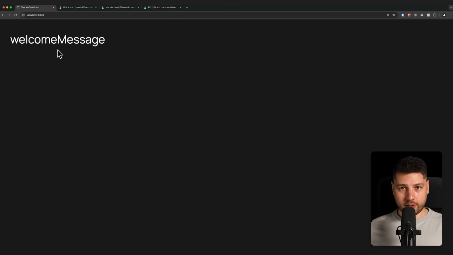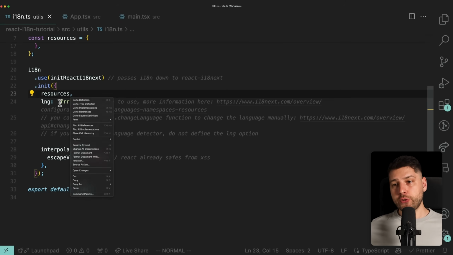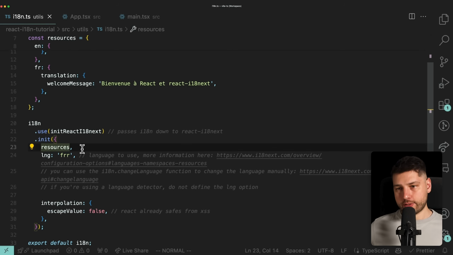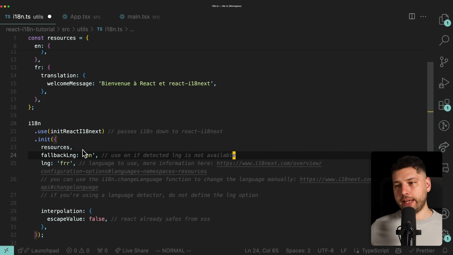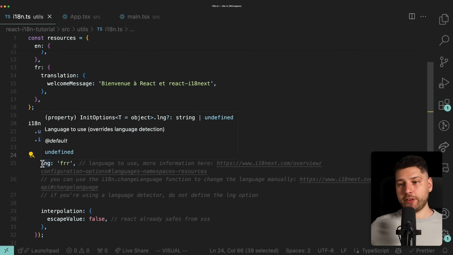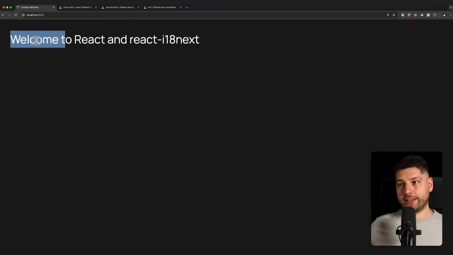Now, one thing that you can do to actually prevent this is inside of the init over here, inside of this object, you can provide a fallback language that is going to get used if this language is not supported and results in an error. And you do it like this. You do fallbackLng, and then you can pass it here en, like so, right? And even Copilot knows that it's going to use en if the detected language is not available. This can happen. If you save this, even though we have an actual invalid language over here, we come back and we have the English translation, right?